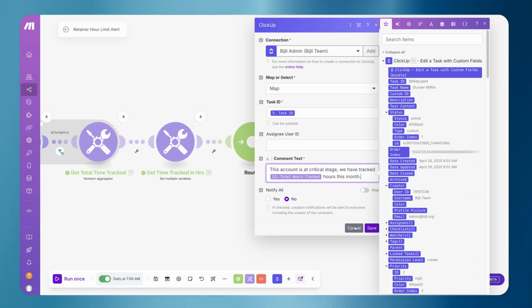And that's it. If you want to take it a step further, you can always add some additional modules at the end of this automation if you want to send some Slack notifications or email notifications to your account managers to make sure that they are aware that your accounts are at risk or critical. So there's always ways that you can modify this automation to your preference. And that's it. I know this is a super simple automation, but this can free up so much time for your team and let them actually spend more time managing accounts.